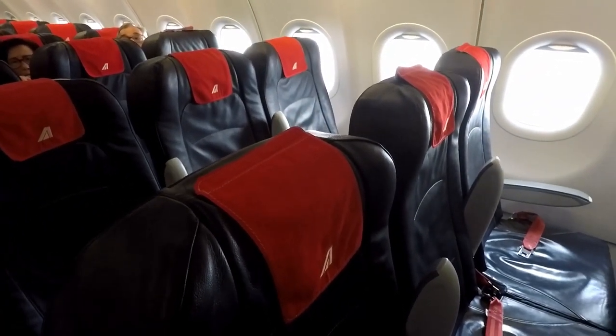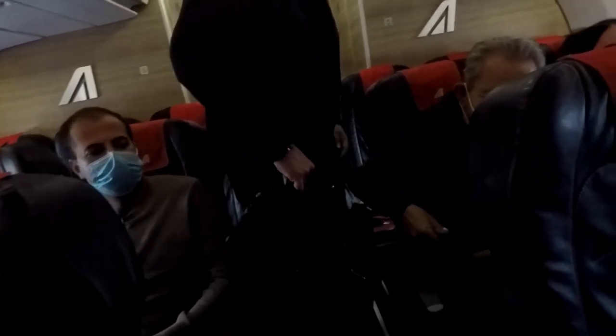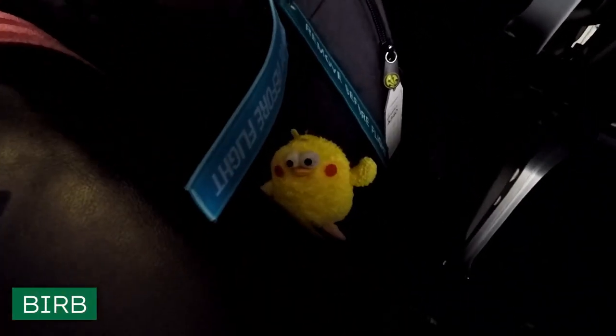Once inside the plane I got to see the cabin. Like the exterior, the interior also still had Alitalia branding everywhere. It looked a little dated, but not in a bad way. The leather seats actually look quite nice, and I prefer these over the newer super slim seats, which tend to be harder and less comfortable. I guess that extra comfort had to come from somewhere though, since the seat pitch looked to be quite short. ITER Airways doesn't allow you to select a seat, even at check-in, if you book their lowest fare, so you're pretty much stuck with whatever you get unless you're willing to pay. Luckily, the row I was reseated to was completely empty, so I did manage to get a window view after all.